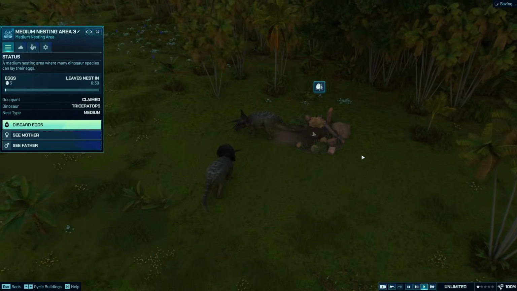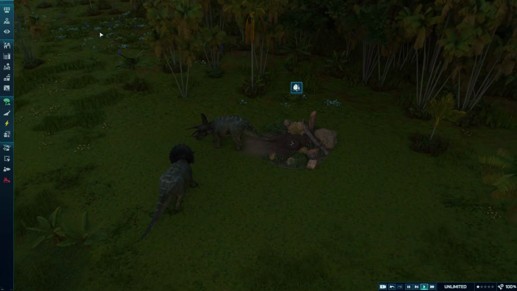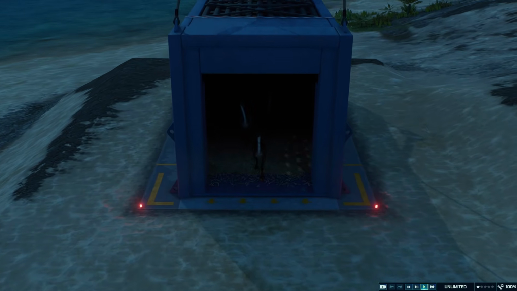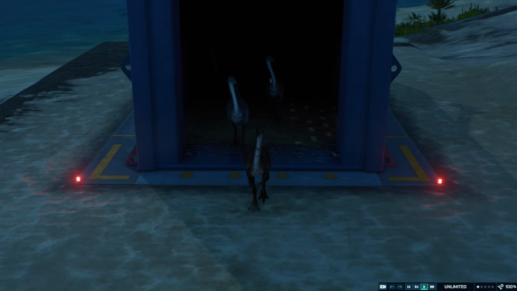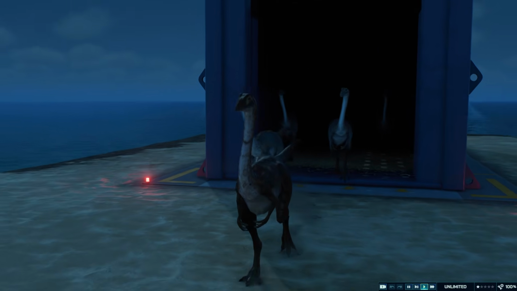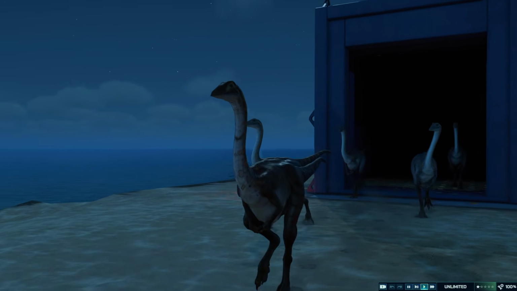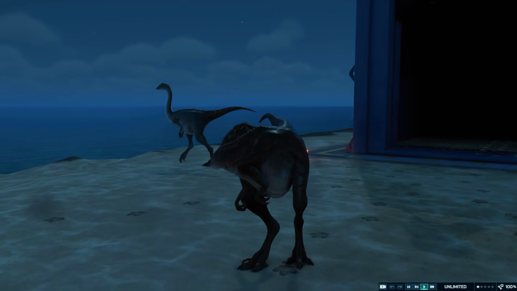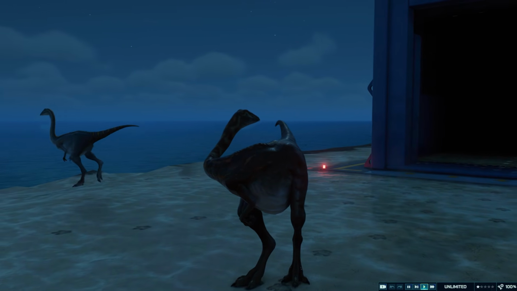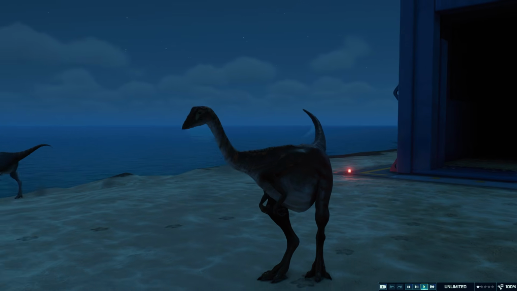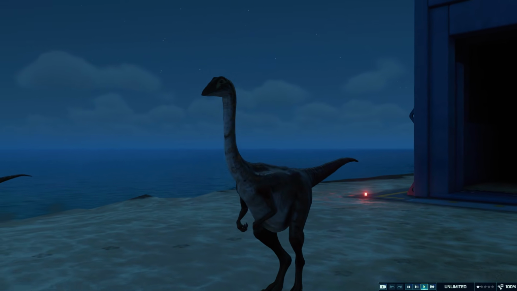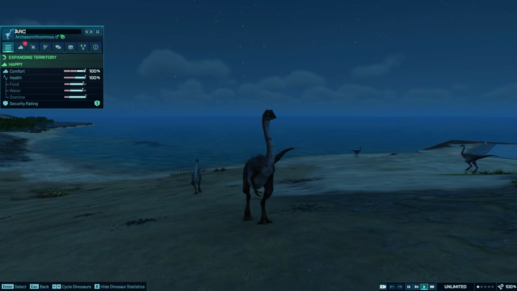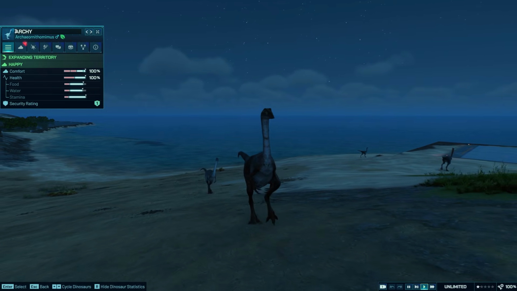So far, the Triceratops are taking advantage of this time without the carnivores on the island to lay yet more eggs. The next dinosaur I released onto the island is the Archaeornithomimus. Wow, I said that on the first try. Its name means ancient bird mimic. This dinosaur lived about 70 million years ago during the Cretaceous period, and it was about 13 feet long, weighing up to 440 pounds. It is believed that this dinosaur was likely one of the fastest dinosaurs. I decided to name our Archaeornithomimus Archie.